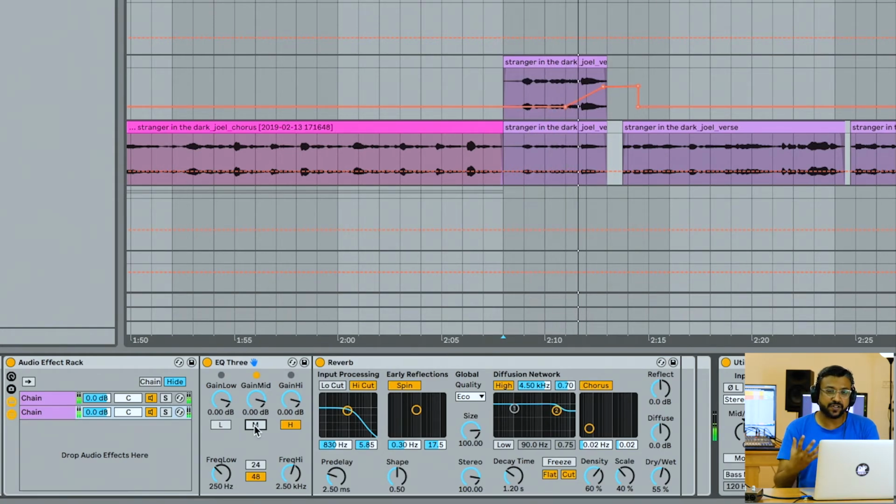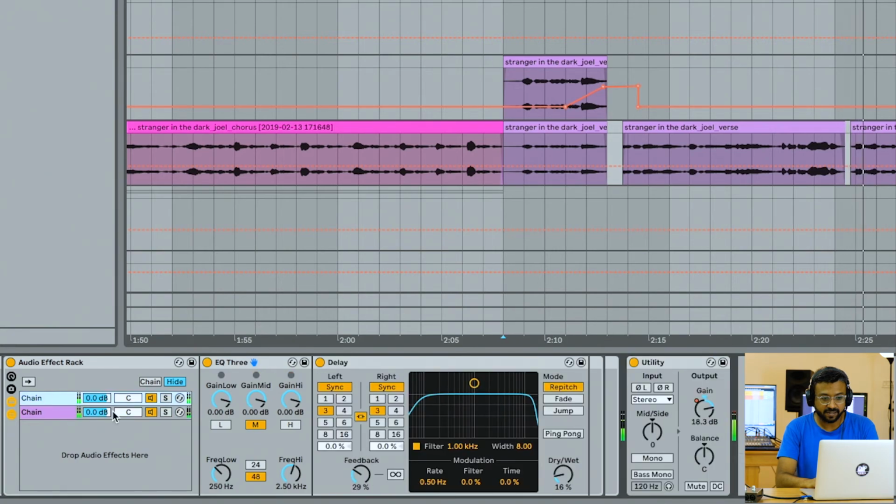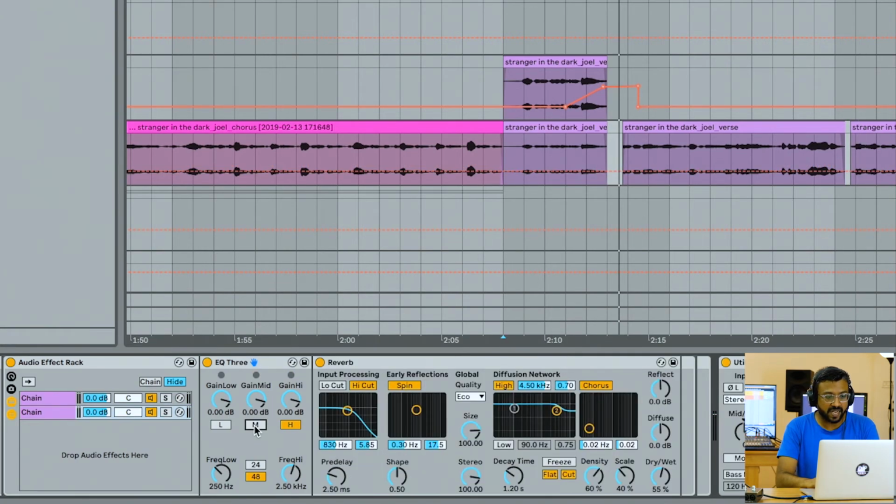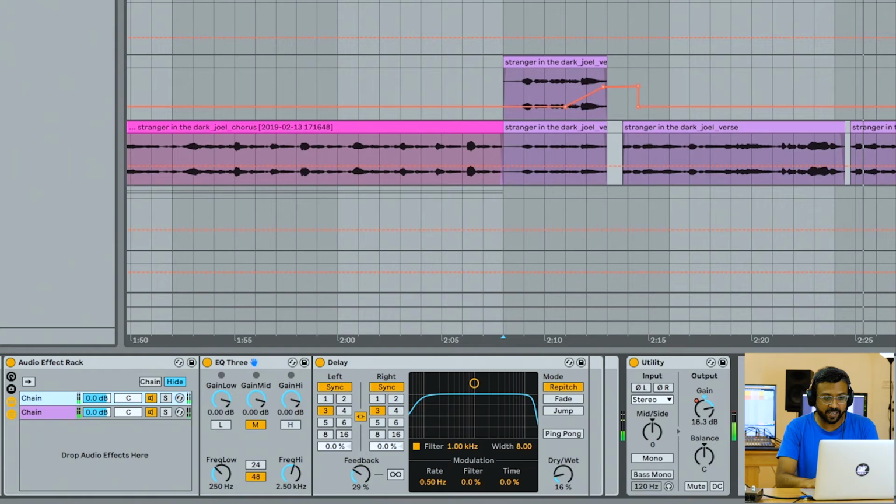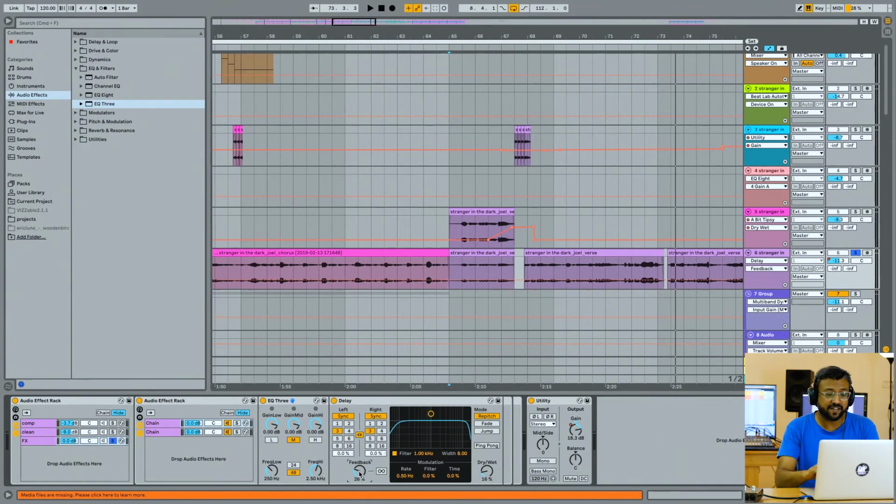So you can hear how this reverb is kind of adding an airiness to the highs of my track. So I'm just going to bring down that dry wet. I'm just going to go ahead and bring down my feedback of my delay also. It's a bit too much. So I'm going to unsolo my effects chain and let's listen to the entire vocals and see what it sounds like.